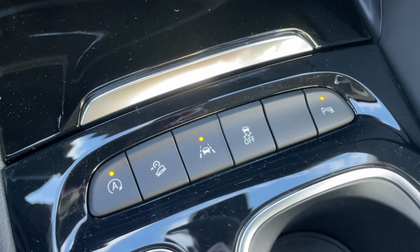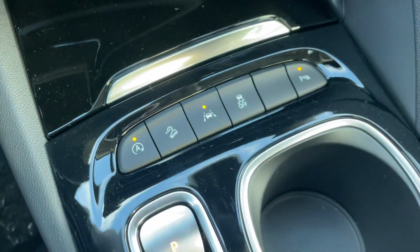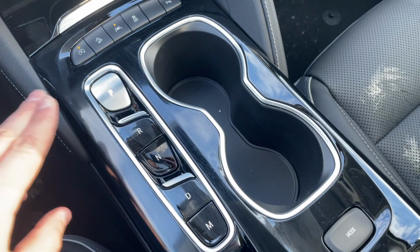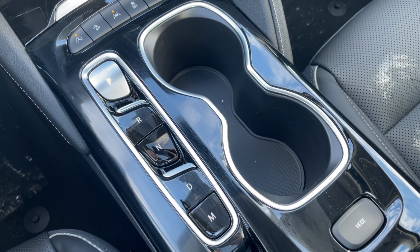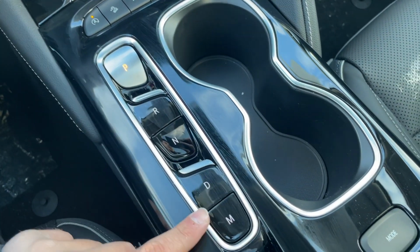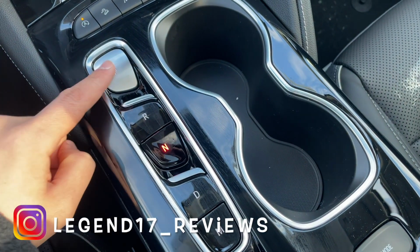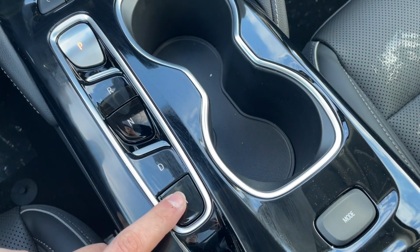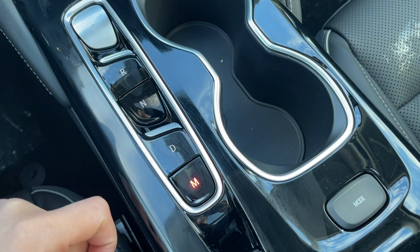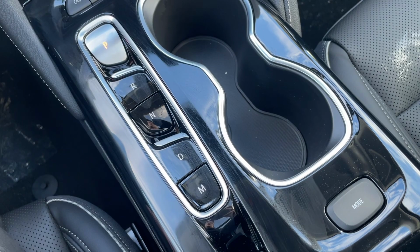And a few buttons right here: the parking sensor button, traction control, lane keep assist, hill descent, and then you will have the engine shut off when you come to a complete stop. And here is the shifter that will control the 8-speed automatic transmission in this Envision. Here is the park button. I love the fact that it's different than all the buttons. Reverse, you pull out; drive, you pull out; and neutral, you push in. Park is the same. And here is the manual button. Just go ahead and put it in drive, and then click on the M, and that will basically put it in manual mode. You could control the SUV with the paddle shifters.